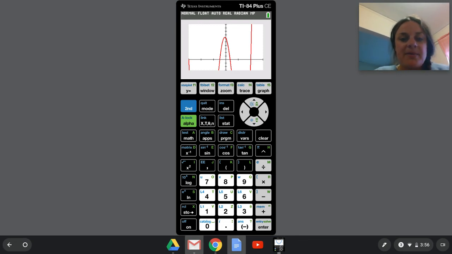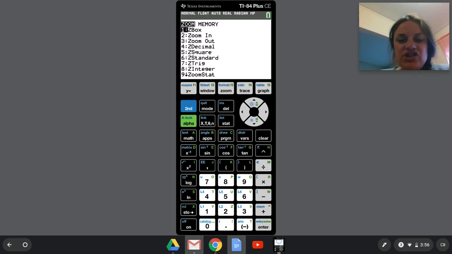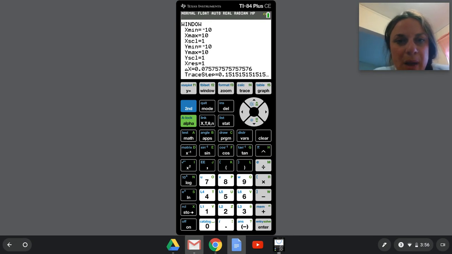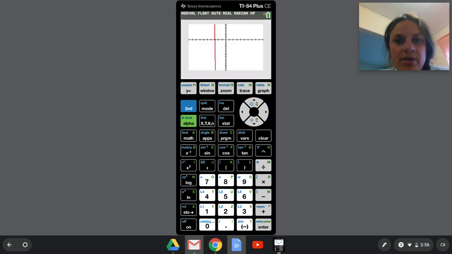So I have a couple options here. What I'm going to start with is I'm going to hit zoom, and I'm going to hit 6. Zoom 6 gets me back to a standard viewing window. Okay, so actually when I look at this, that's not quite great. That's not what I need. So I'm going to once again change my window. I need to go down a little bit lower. So let's see here. If I change my Y minimum, I am going to go to, let's say, negative 20. Let's see how that works out for me.